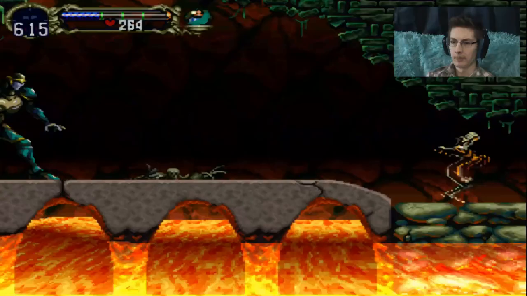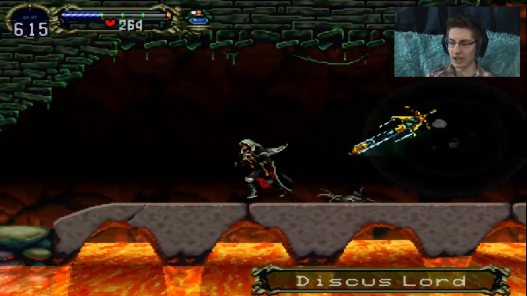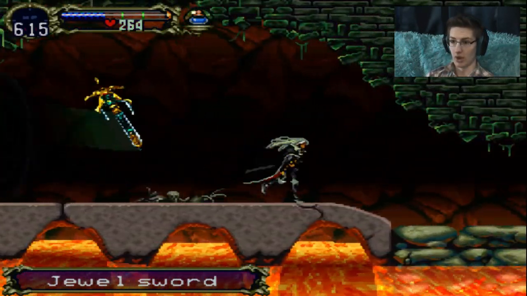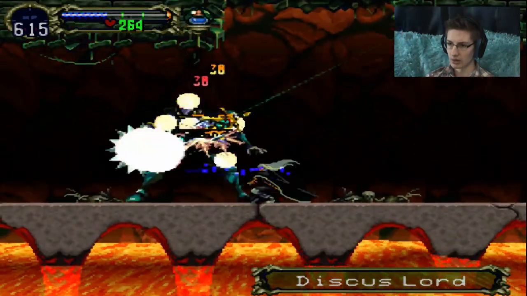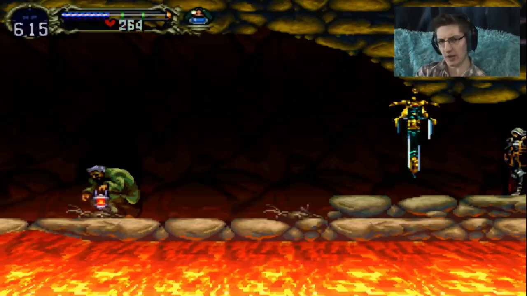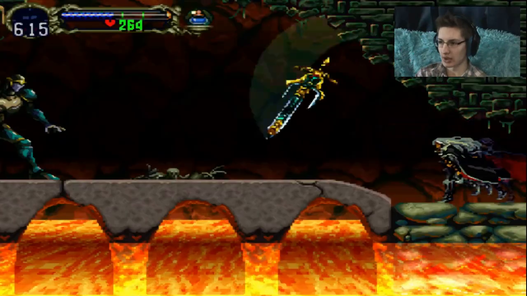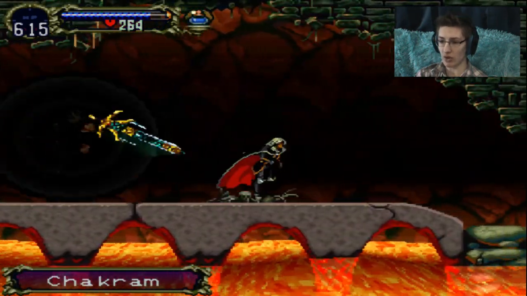this was eventful. Alright, next enemy on the list of to get stuff is the Discus Lord. He drops something called the Chakram. So here we are. I didn't know he dropped a jewel sword. So much stuff is happening. I'm gonna move the tripod just a bit. There we go. Alright, so. Slice! We're gonna kick this guy's ass until he gives me what I want. There it is, Chakram!